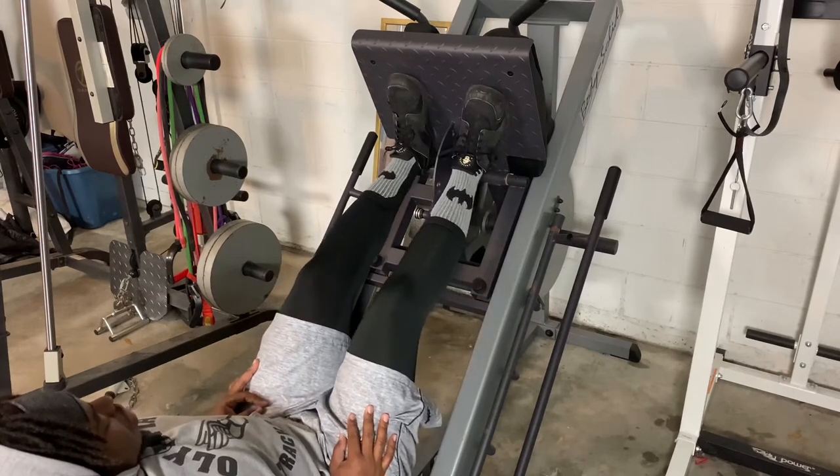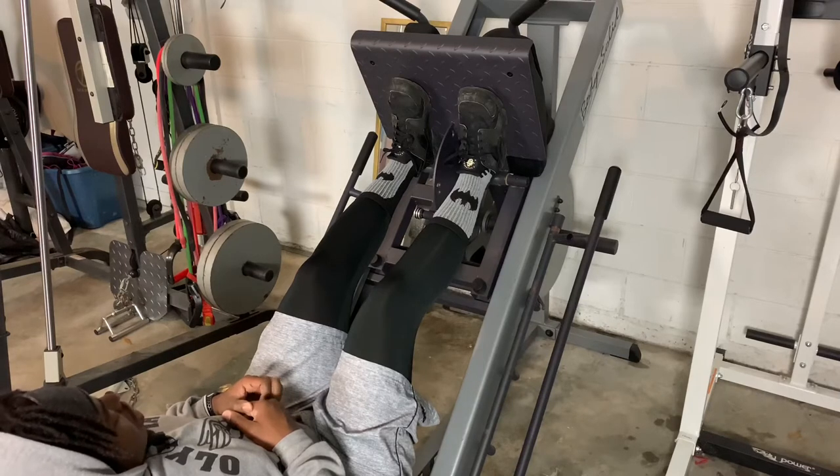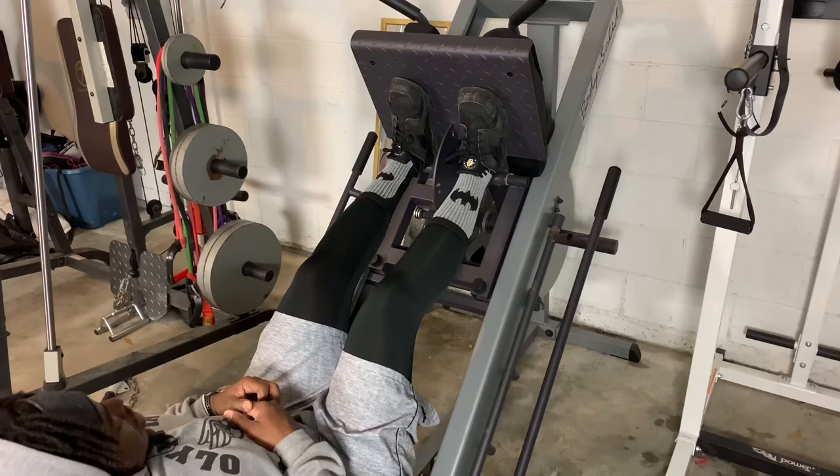Pace yourself when you're doing it. Don't just hit them as fast as you can, but slow the tempo down to try to get a nice burn in those calves area.